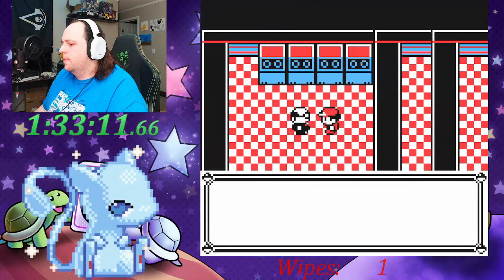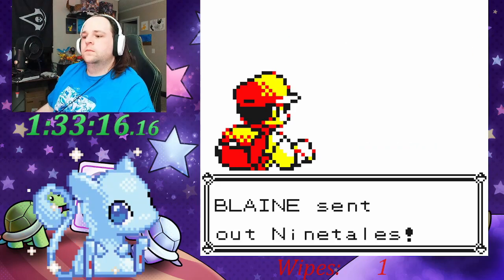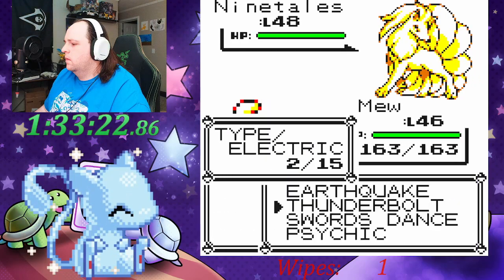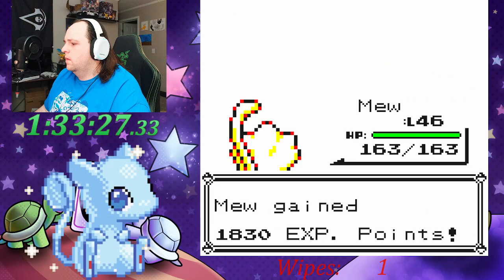Oh wow, look, we're at Blaine. So cool. Blaine is one of the few gym leaders that is incredibly difficult to beat for most Pokemon unless they're super effective against it, i.e. ground or water type. Fire type in Generation 1 is very powerful, but Mew with having access to Sword Stance and Earthquake makes this fight absolutely trivial.